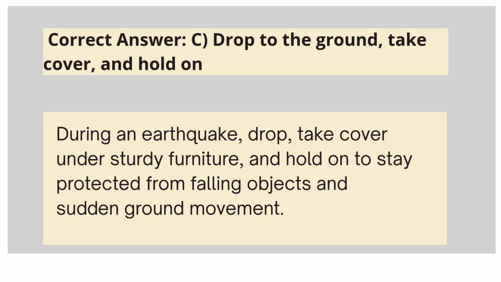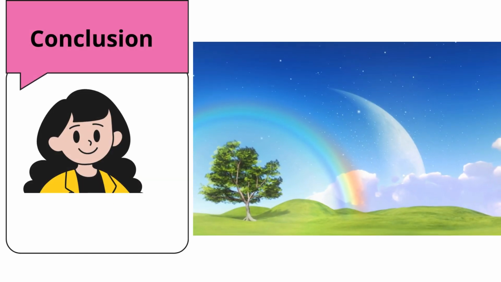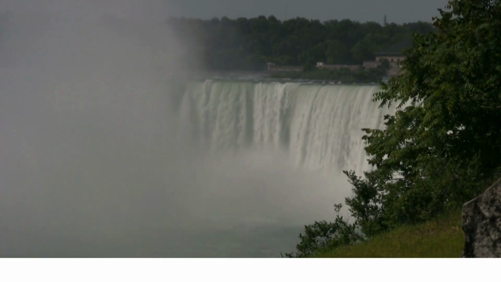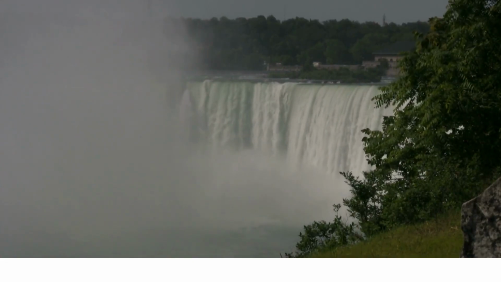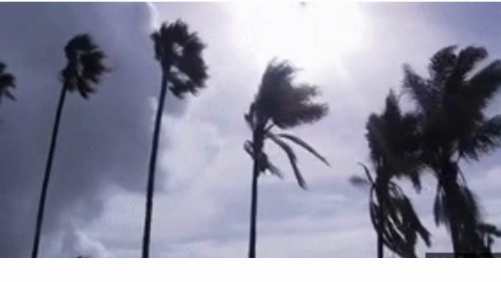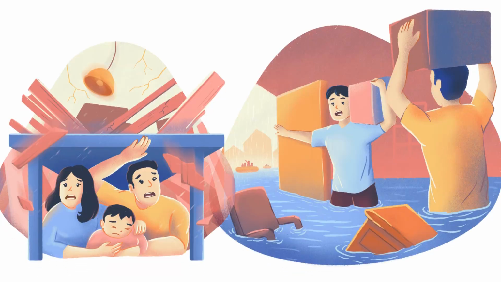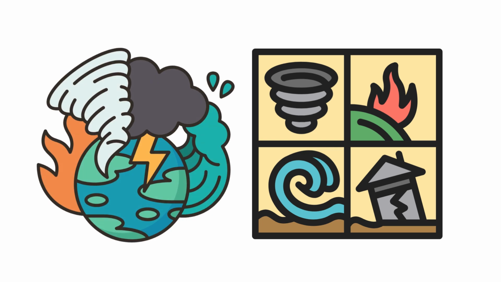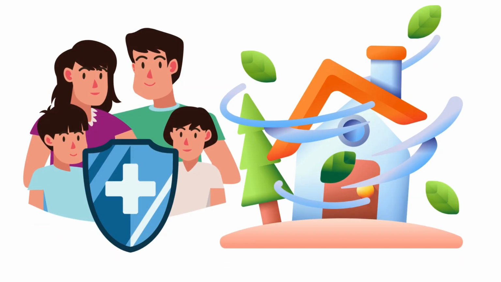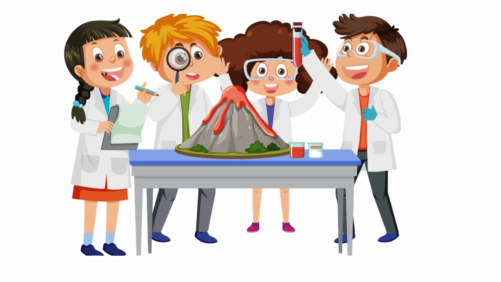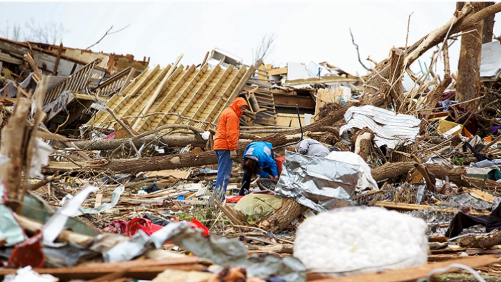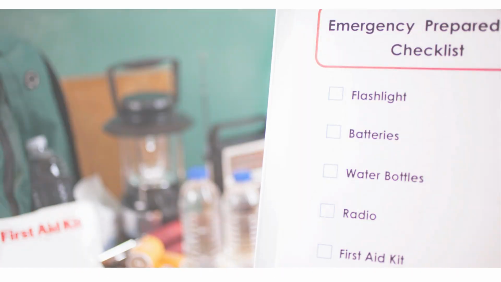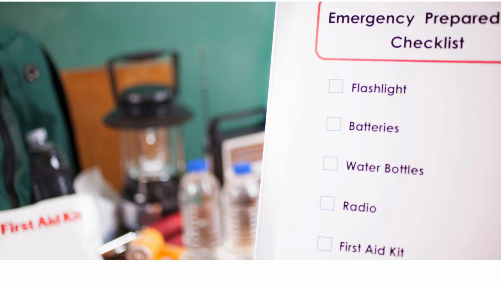Conclusion. Nature is full of wonder, but it also holds powerful forces. Earthquakes, cyclones, and tsunamis can change our world in an instant. But by understanding how they work, we are not just learning science, we are learning how to protect ourselves and others. Through these simple experiments, you've seen how these natural events happen, how they affect our environment, and most importantly, what safety steps to take.